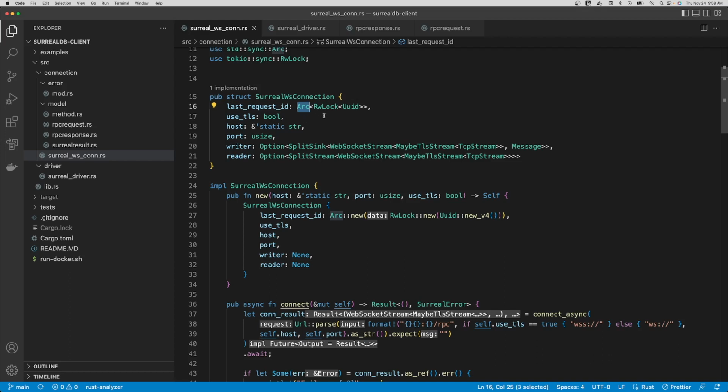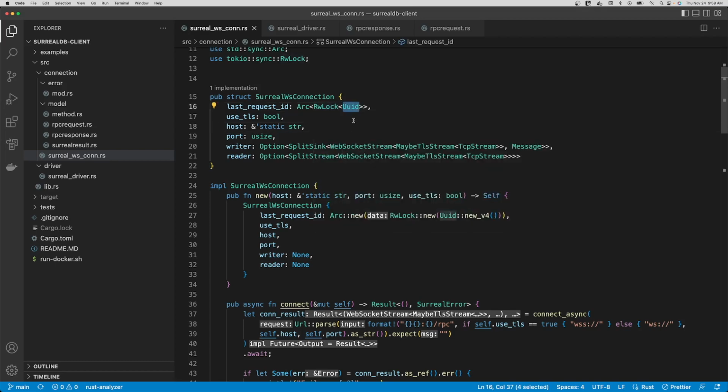This means that it's protected against multiple threads simultaneously accessing the data and corrupting the data. But if you do that, then you need some sort of lock. We could have used the mutex lock, but the mutex lock is a global lock for both read and write. So I decided that the read-write lock, which separates the locks of reading and writing, would be a little bit more performant. So that's why I'm using that.